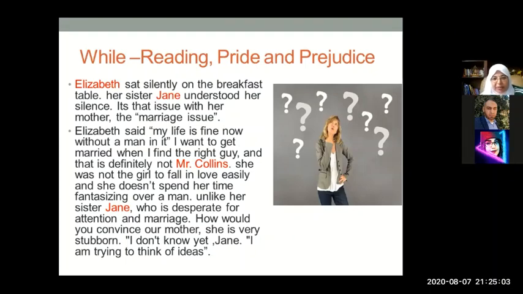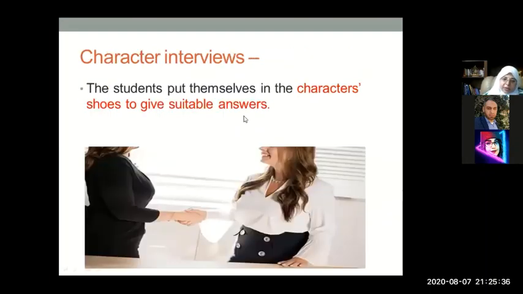The mother. So I said the mother. Okay. So can you think of some questions, Radwa or Dua? If you're the mother, can you think of some questions someone would like to ask the mother? How do you convince your mother to agree on your marriage? Okay, so Radwa, take care because we have two characters here. You will ask the students to interview each other. So we will have the mother, okay, someone prepares questions for the mother, and then we will have the mother answering these questions. So what do you think the mother will say?